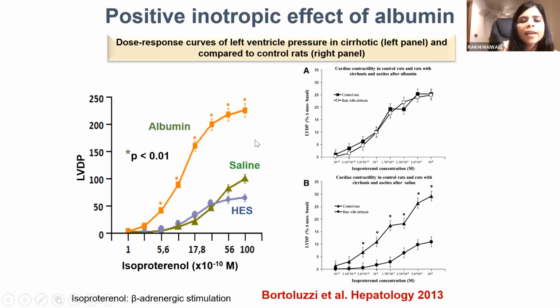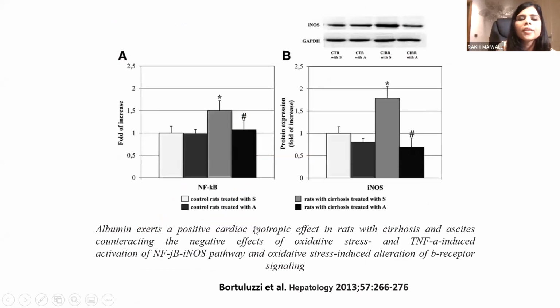And this has been nicely studied in this animal model study by Paolo Angeli and their group, where they compared 3 different volume expanders, the saline group, another synthetic colloid, and compared to albumin. And what was shown in these cirrhotic rats was that albumin was working by improving the cardiac function. So cardiac function was shown to improve in these cirrhotic animals who had ascites. And that's how we can extrapolate this data in patients with hepatorenal syndrome.